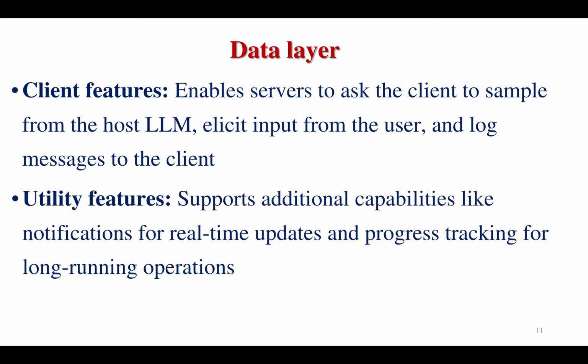Next is utility features, which are additional capabilities like notifications, right? What is a notification? The server will get periodically updated, and when it is getting updated, it will send a notification to the clients so that they are aware that there is an update. Sometimes there may be a change in the way a particular tool will be called. Sometimes new tools are being added. So the real-time updates will be communicated to the clients and they will be tracking the progress.